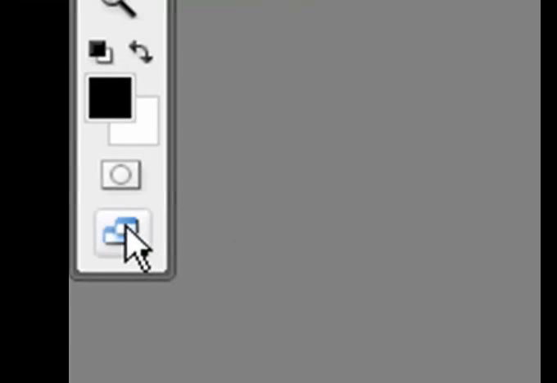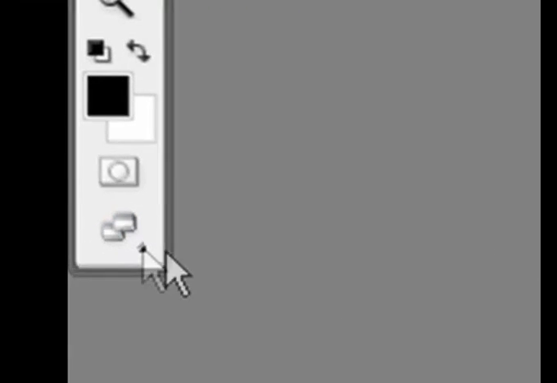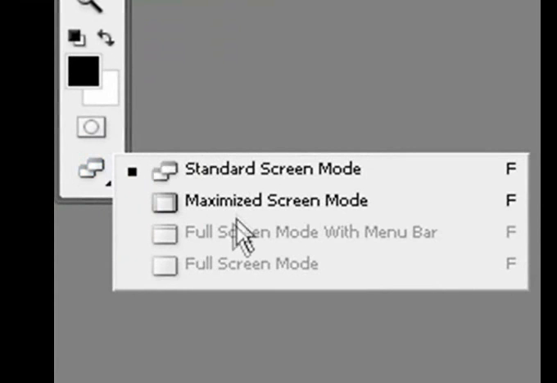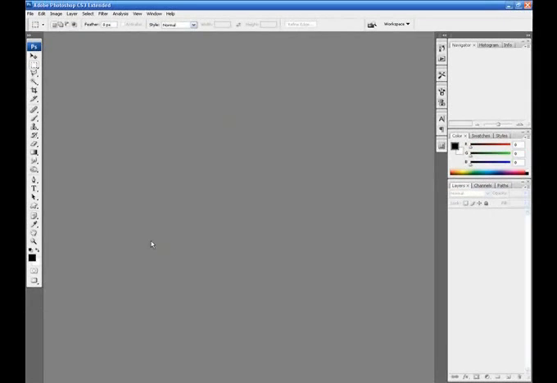You can hold your cursor over each button and see what it does. Notice the keyboard shortcut for all of these is F. Hitting F repeatedly toggles between all three modes. So if I hit F, we get kind of a shadow effect.